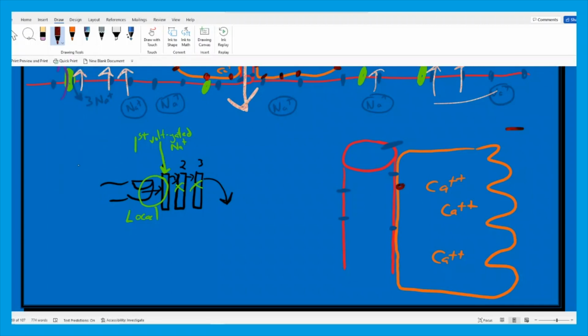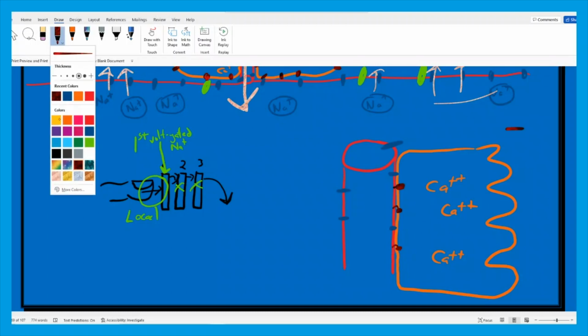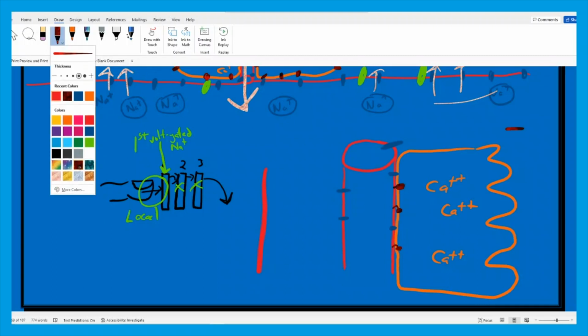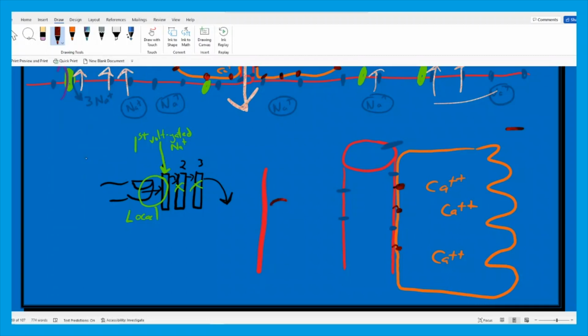This represented my voltage-gated calcium channels, didn't it? And these things are linked to the T-tubule membrane right here. They're linked to it. Even more close up. Here's the T-tubule membrane. Lava. Here's a voltage-gated calcium ion channel.